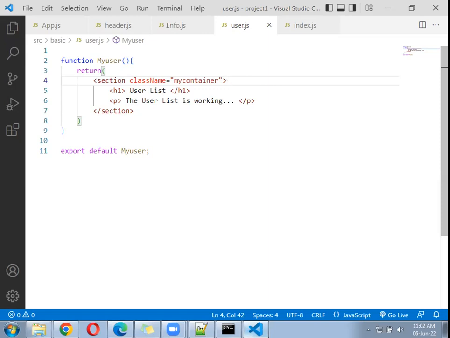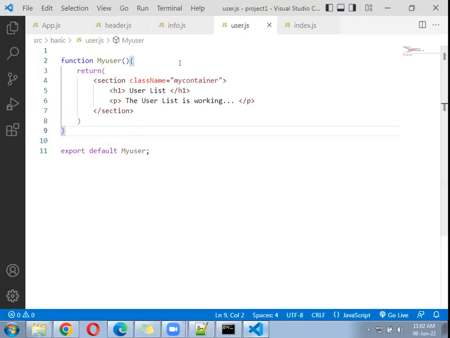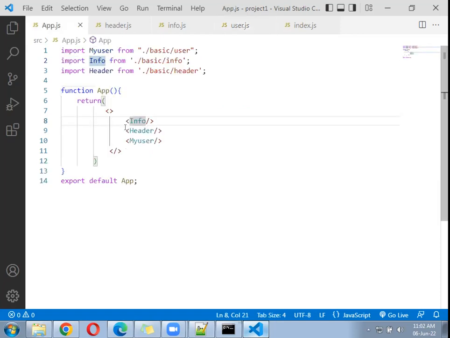Right. After that, hope there is no error in your page. No error. So component creation is nothing but simply creating a JavaScript file, writing a function in that, and after writing the function, we can export the function, and wherever we want we can import the function, and just like an independent tag we can use it here.